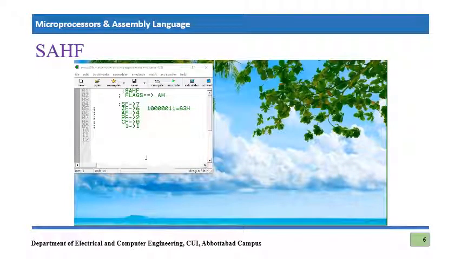Okay, in this slide we are going to discuss SAHF, which stores whatever the value of AH into the flag register, and of course we will be following this mapping. So let's see if it is going to work or not. Let's say MOV AX, we have a certain value, 4526 hex, and whatever the value of AH, we want to move it into the status flag. So using this mapping, we can just simply use SAHF. What is the value of AH? Just for knowledge purposes, AH is 45 in this example.